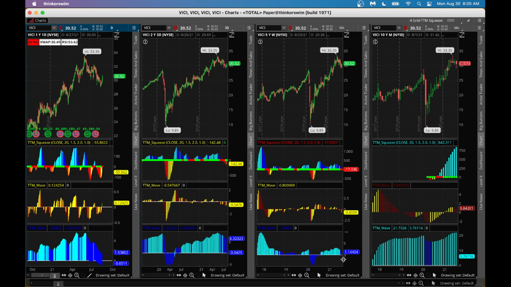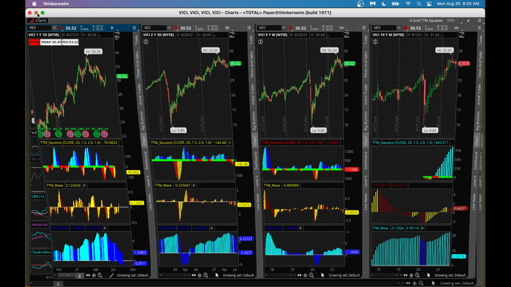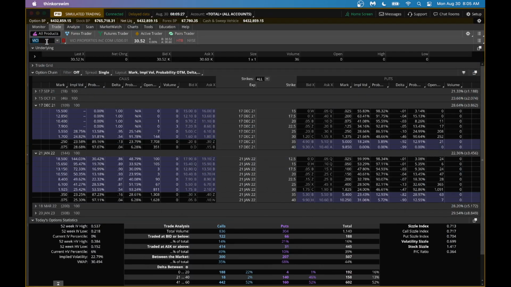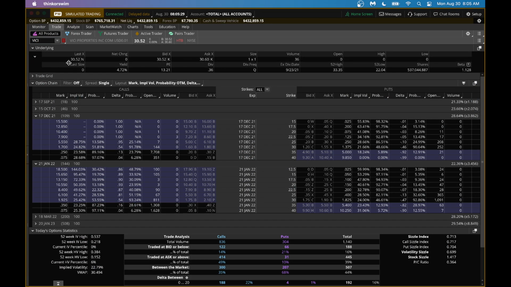I would love to have a light blue line here, but it's a little bit dark blue, a little bit bearish, but I think it should be okay. And we got here longer term, coast is clear, there is no red dot, still the C wave is above 0. So with that, you could buy some VC Properties outright, $30 stock. Let's go back to VC Properties, VICI. So as you see here, $30 stock, it went as high as $33. So probably you don't expect a big pop because 52-week high is 33 itself.